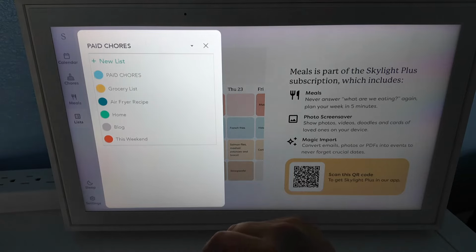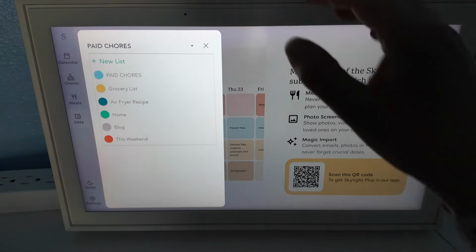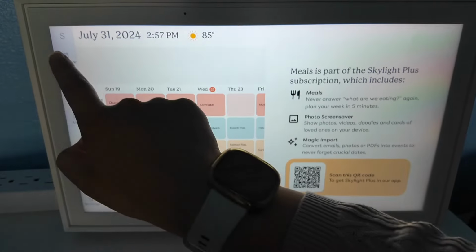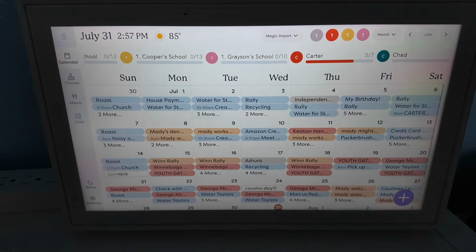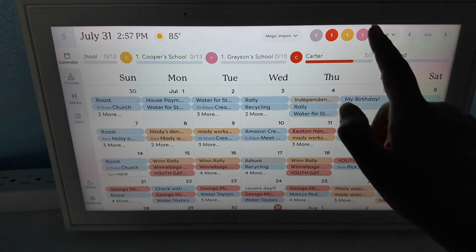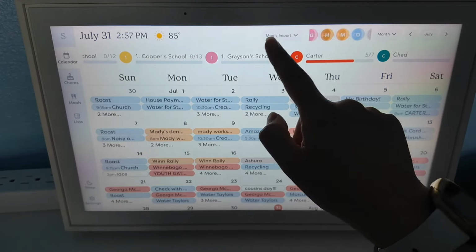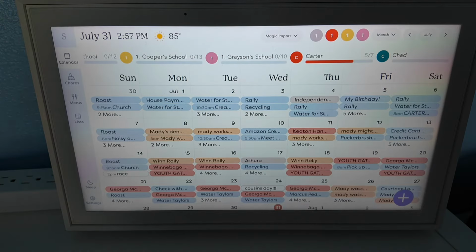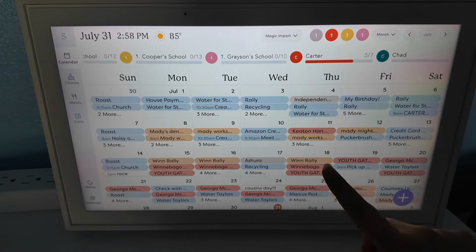If you have like an ongoing home improvement list, like what we have under chores, you could do that there too. Okay, the calendar. Now, yes, this is what it's made for. This is where it really shines, right? With the calendar, you can import, like we use Google Calendars. And so we have imported everyone's Google Calendars, my teenagers, my adult child. And so everybody adds to their calendars via their phone. My husband adds to ours using our Echo Dot, voice activated, but it goes to our Skylight too.